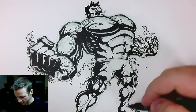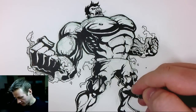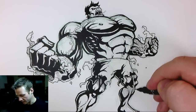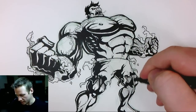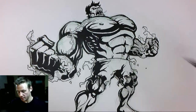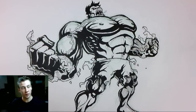Okay, I'm going to do the same thing here with the leg, and they'll get thinner towards the bottom, but then towards the top I'll have them thicker and closer together. Now, the reason I'm doing this is, first of all, it makes them a bit darker, and in doing that it kind of adds to the atmosphere and pushes them away from the viewer's sight. So it just adds to that sense of drama and foreshortening.